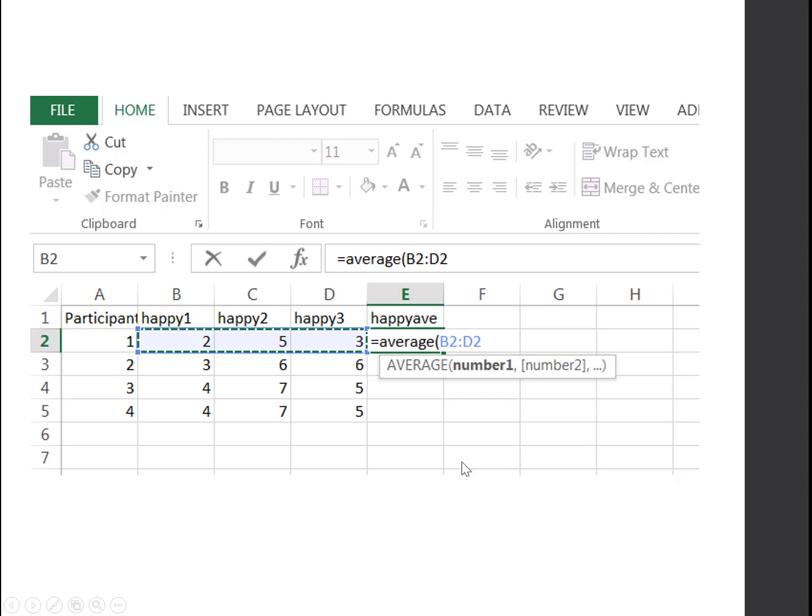One other useful shortcut: once you've calculated that first average, you can highlight that cell again, E2. You'll notice that once it's selected, it has this solid border around it, and in the bottom right-hand corner of that cell, there's a little square. If you move your cursor over this little square in Excel, a crosshatch opens up. Let me show you this with actual data.